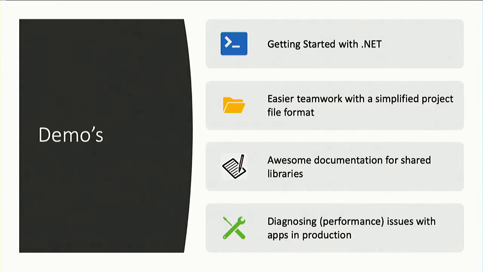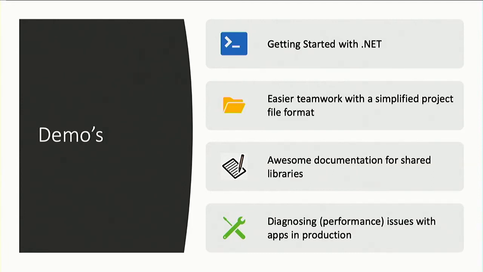Like if you have Visual Studio, you just install Visual Studio. You have .NET available on your machine. It even installs .NET Core. But what if you're on a Mac and you just want to write some .NET code? How would you go about doing that? What are some of the tools that are available there?